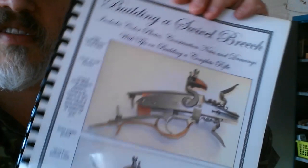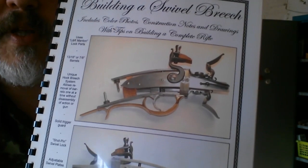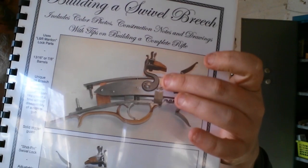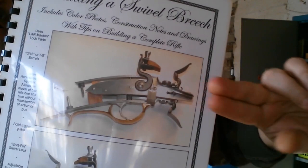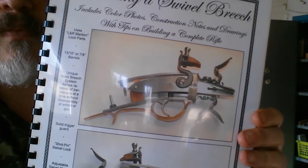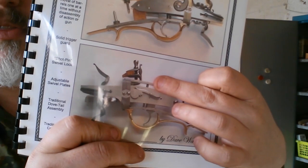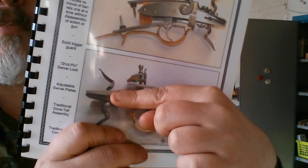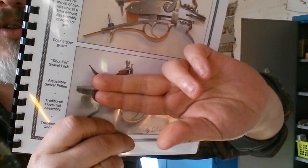So here you can see the mechanism we will rebuild. We have one hammer and two frizzens and pans, and a swiveling plate so we can rotate the over-under barrel this way. The lever you can see here in the picture will release the barrels to move. That means when you push the lever, a pin will be pulled out and then you can rotate the barrel. So you have two shots with one hammer.